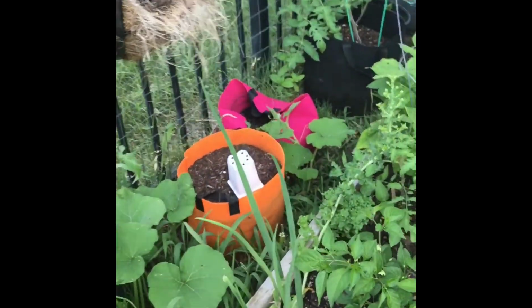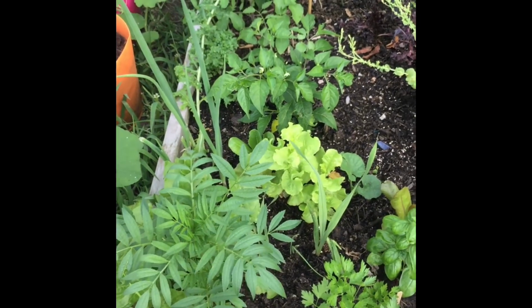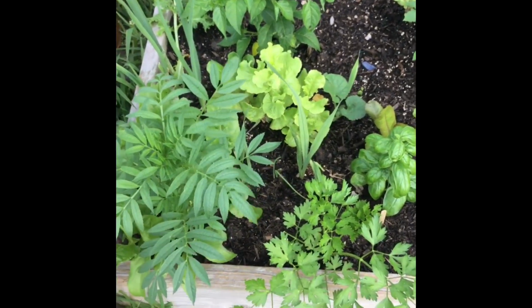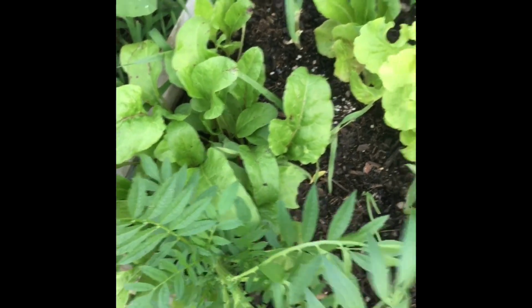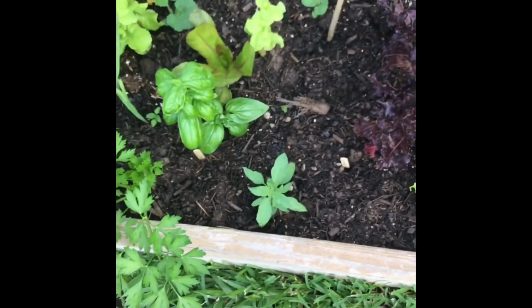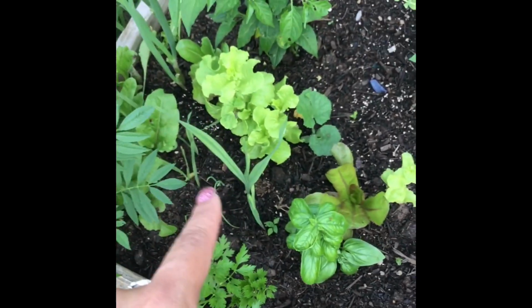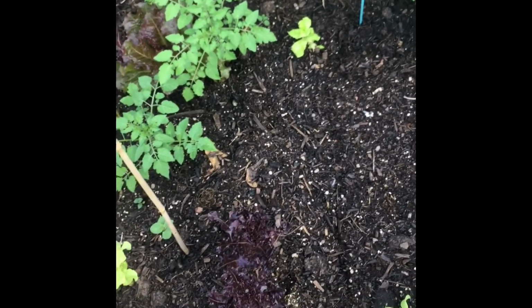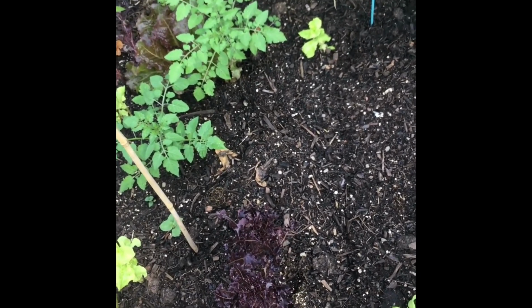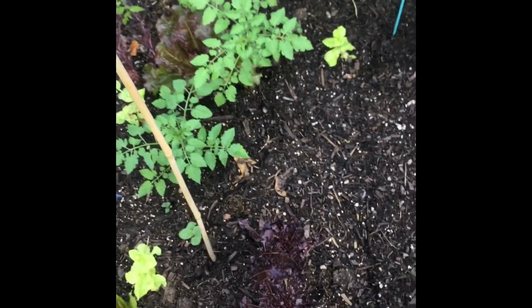Boys. So this is the first bed, and we have marigold. I initially had a sunflower and that got battered up. In the back here actually we have some beets and Swiss chard, celery, basil, lettuce that's bolted, pepper, that's Tabasco. Then I have tomatoes. Those two ended up growing up too close. I'll have to make sure and keep them single stemmed.